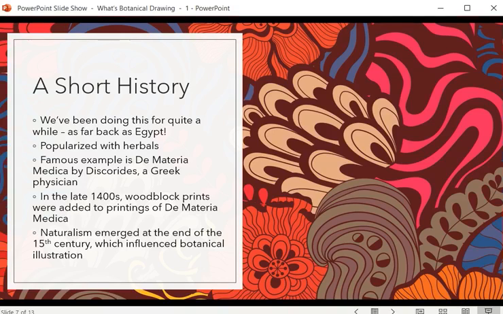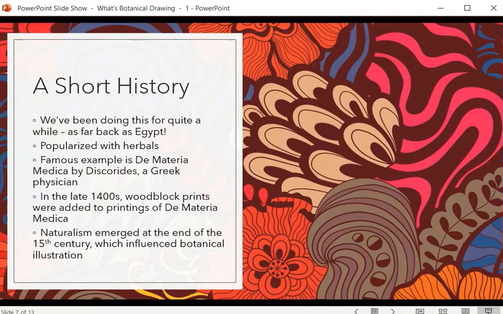This has been going on for longer than you'd think, actually. This goes as far back as Egypt. We've been keeping records of medicinal plants for ages. So those were called herbals. They were manuals of medicinal plants, and they were found all over the world, from Europe to Greece to China to India. There are tons in India. To China. It was one of the things that doctors did.